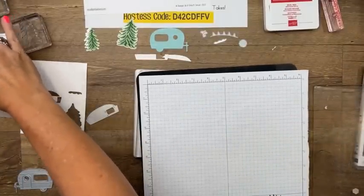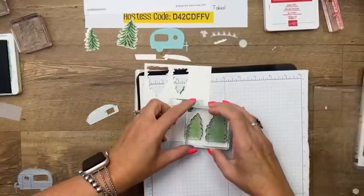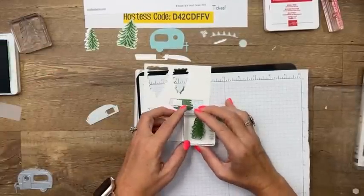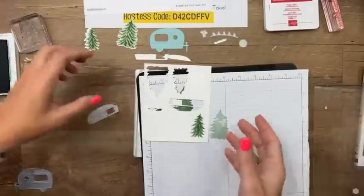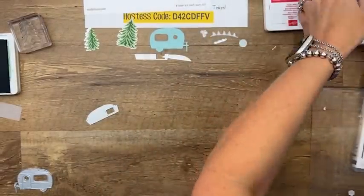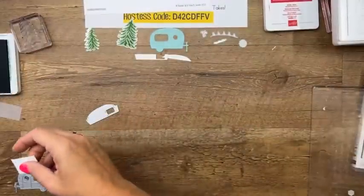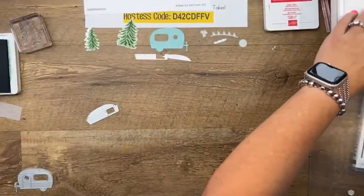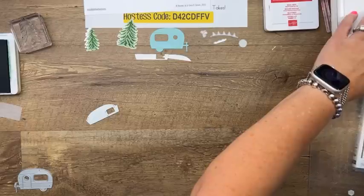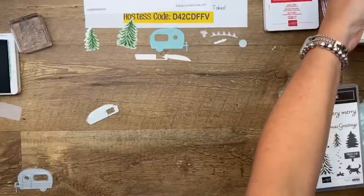I miss my magnetic platform. My magnetic platform has started coming apart. You guys know that the magnetic platform has been recalled. You're getting a refund if you bought one. Because the adhesive, I guess, just started peeling away. I don't know why we seem to have bad luck with the magnetic sheets. But I ordered some Gorilla Glue, and I am challenging my husband to see if he can fix it. Because I really love it, and I want to use it. So I'll let you guys know. If you have a magnetic sheet that's defective, don't throw it away yet. I'm going to see if we can fix it.